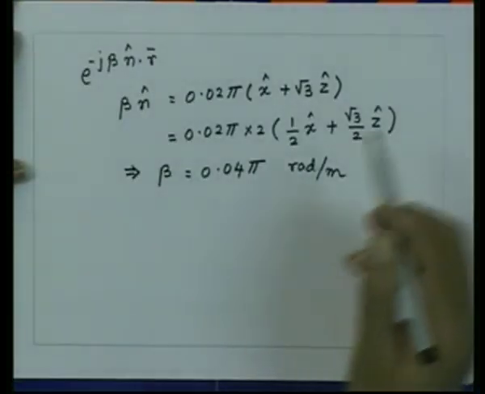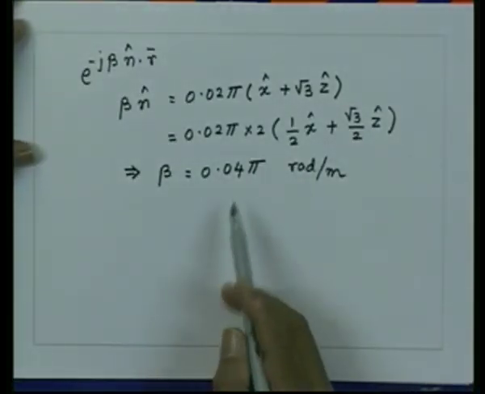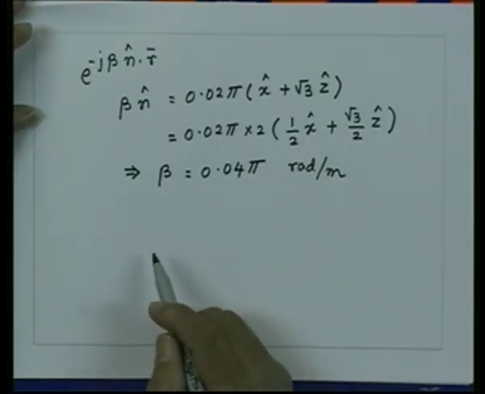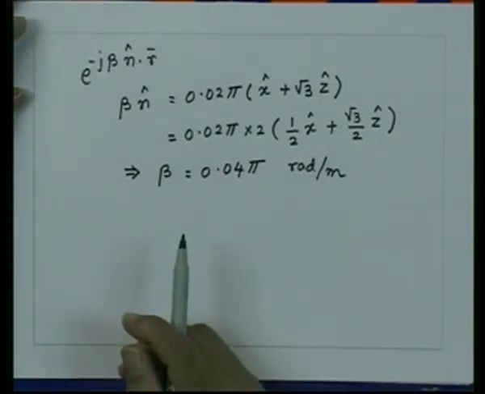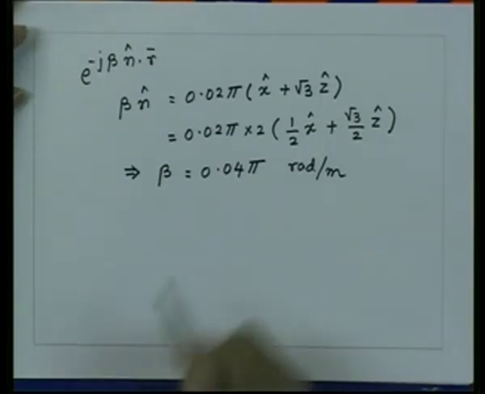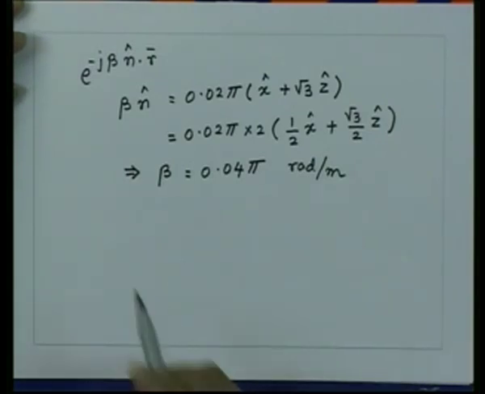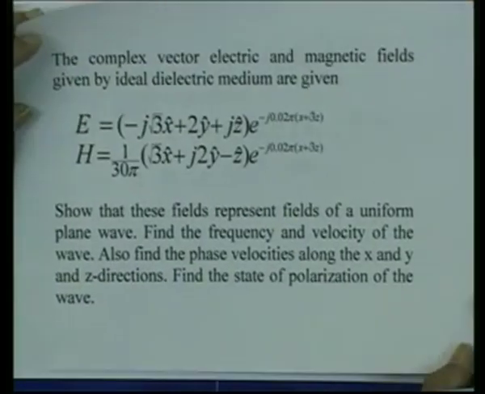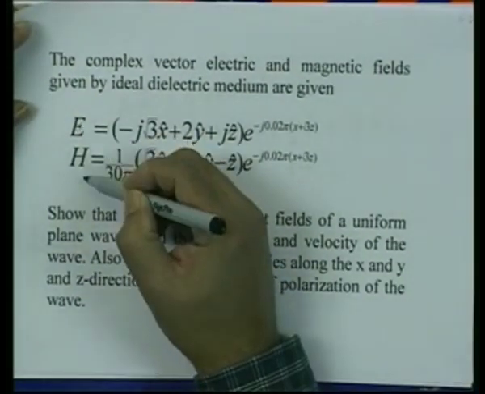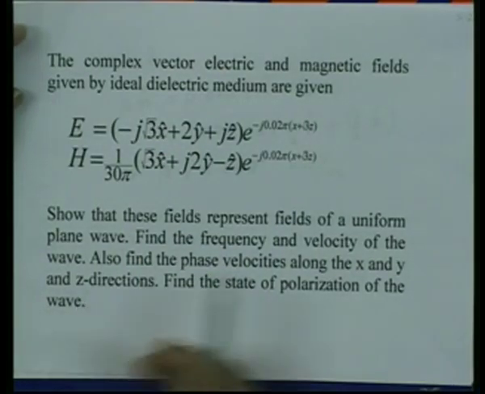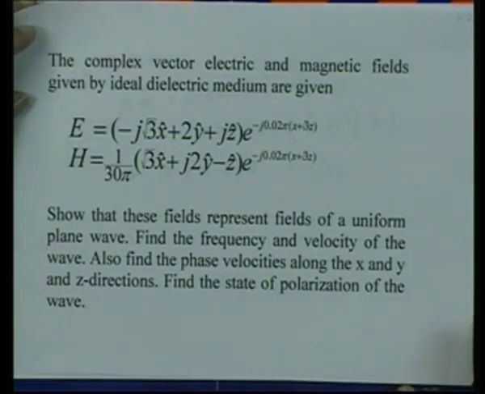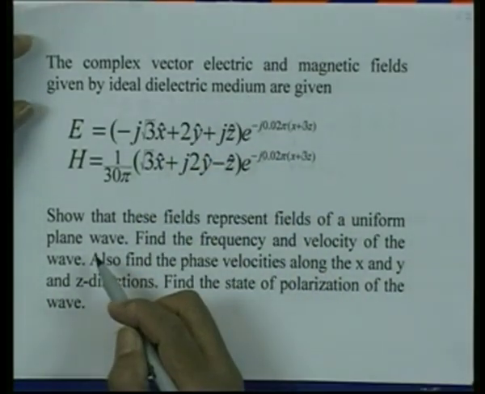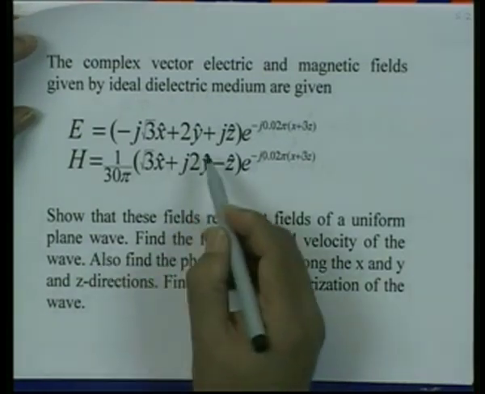Now, to find out the velocity, essentially we have to find out the medium properties. Still we do not know, because the frequency is not given. In fact, we have to find the frequency of this wave. So, first we have to find out the medium property or the velocity of the wave, and that we can find from the property of the uniform plane wave, that is the ratio of mod E to mod H should be equal to the intrinsic impedance of the medium. Since we are talking about a dielectric medium, the permeability of the medium is the same as the free space permeability, only the permittivity of the medium is different.